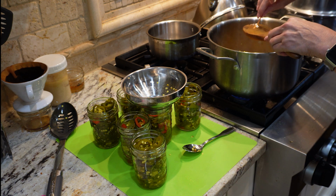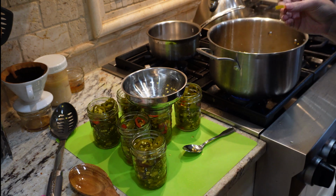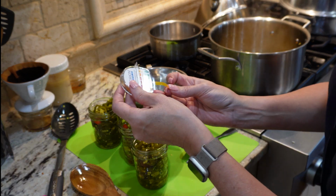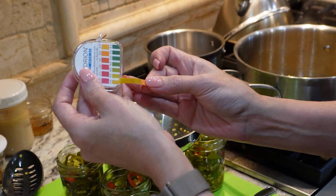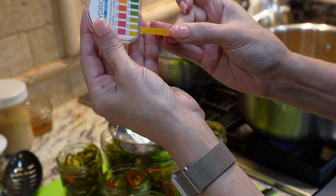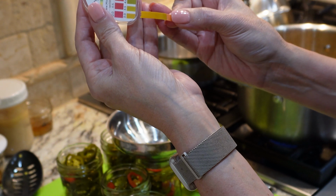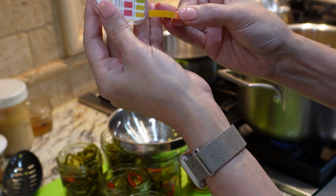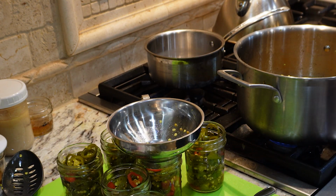Okay, so I'm just going to dip it in a little bit here. Just takes a second. And then we will, ooh, can you see that? I hope you can see that. It looks like a 3 right there. The 3.5 is greener, so it looks like a 3. So we are clearly in good shape here. We throw this away and we'll start loading it into the jars.